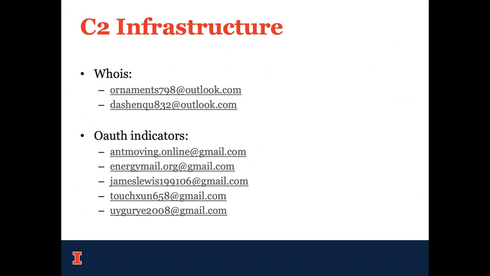So there wasn't really anything to map backwards infrastructure-wise to link to previous operations. If you want to look for infrastructure, I assume that the attackers won't do this anymore, but they used two different email addresses to register domains, which you can search for. There are OAuth indicators because that has to be tied to an email address. You see the 5 Gmail accounts there that were used between the Tibetan and the Uighur Muslim campaigns. You see down here, the last one looks Uyghur-ish in terms of its nomenclature.